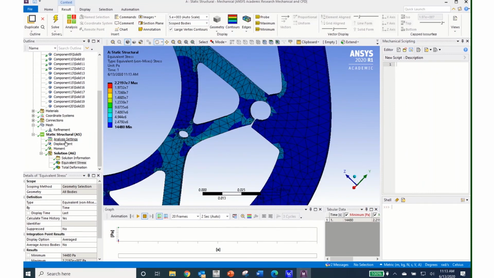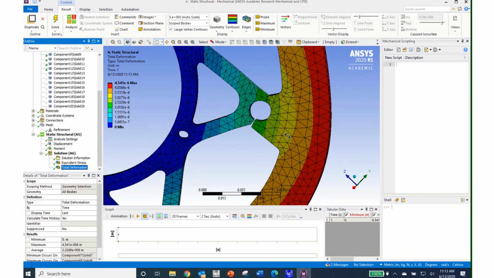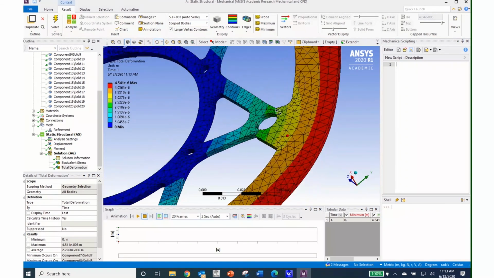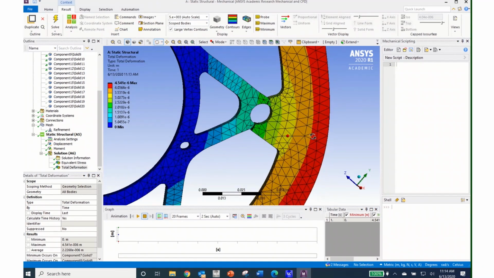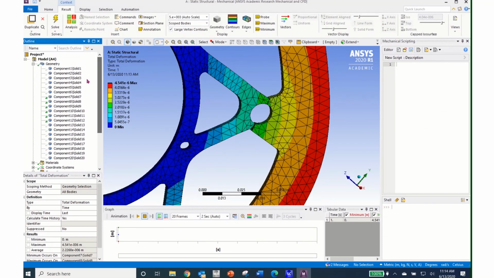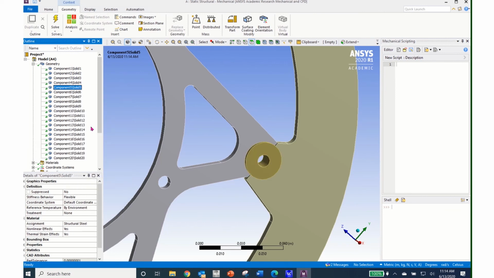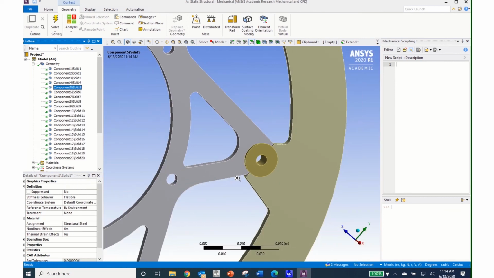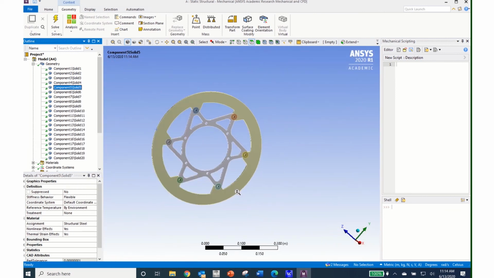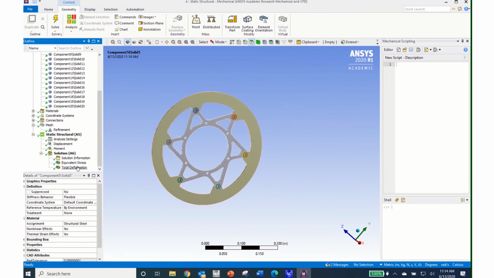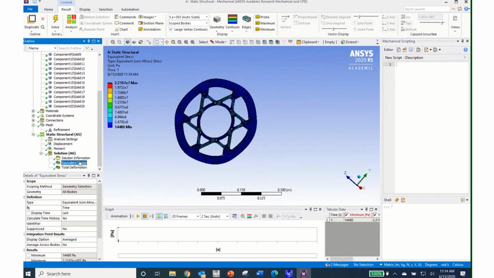If I want to look at the displacement, all I need to do is click on deformation, and again I can inspect around holes by removing bodies. I can come back up here and right click again and show all bodies, and then I have my full structure that I can look at the displacements or the stresses and investigate some more.